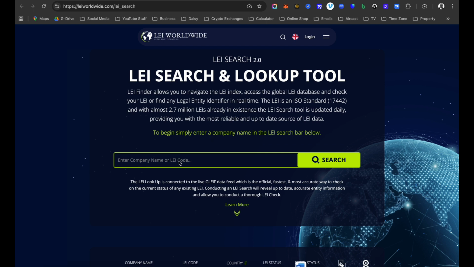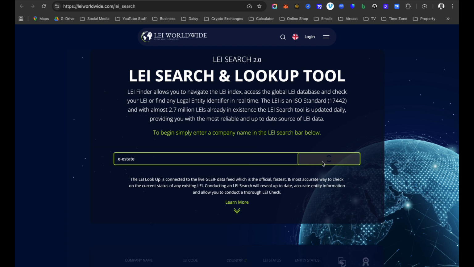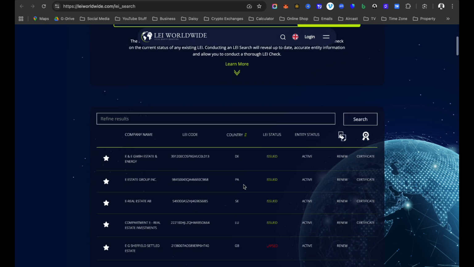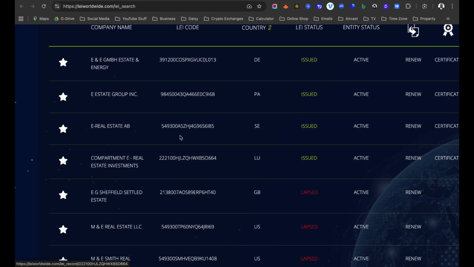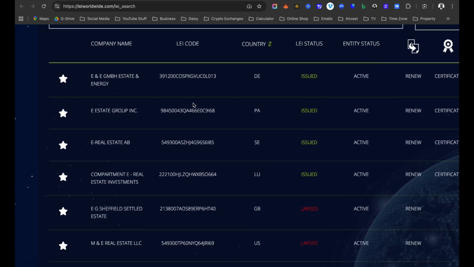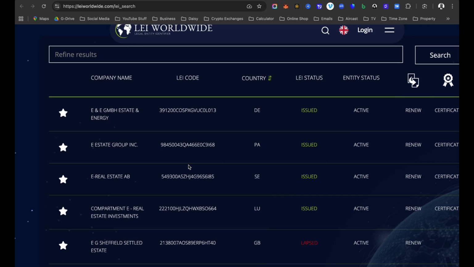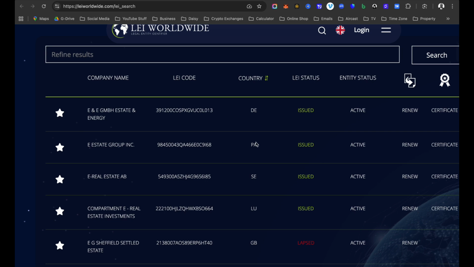If you click on this LEI search tool, this page will open. Once this page opens, just type in eState and then click search, and it will return a couple of results here, and right here you will locate eState Group Inc., and that is the reference number for the LEI code, and that is the country that it was registered, which is Panama.